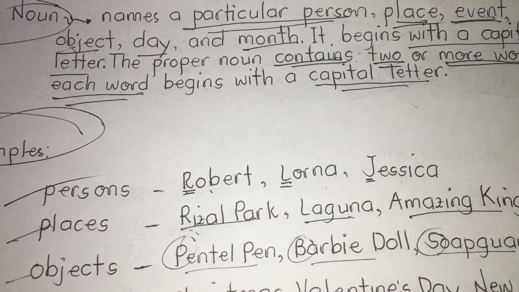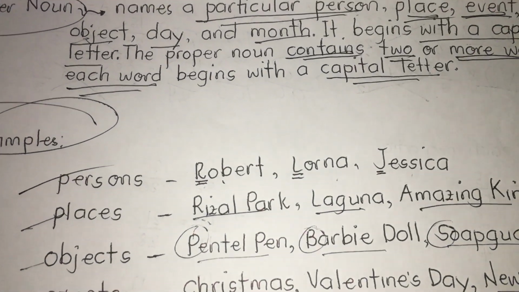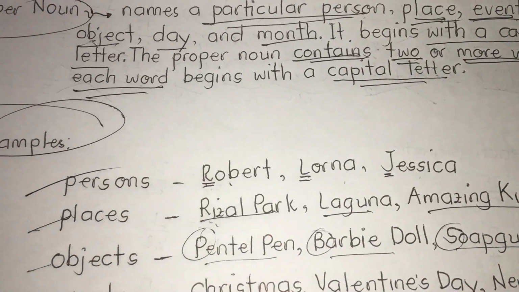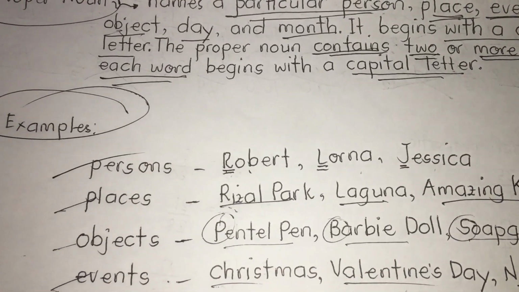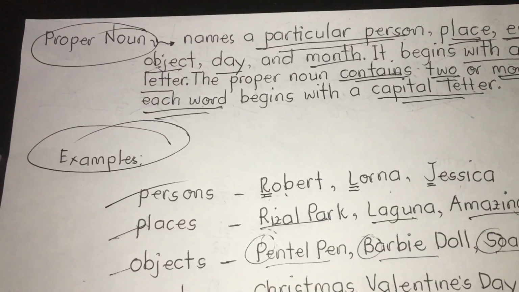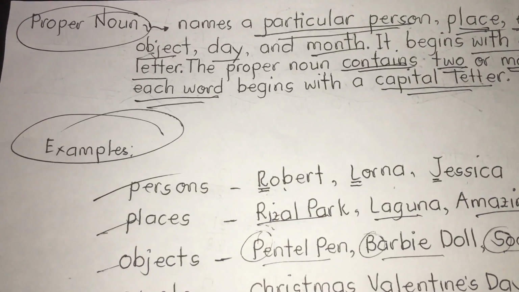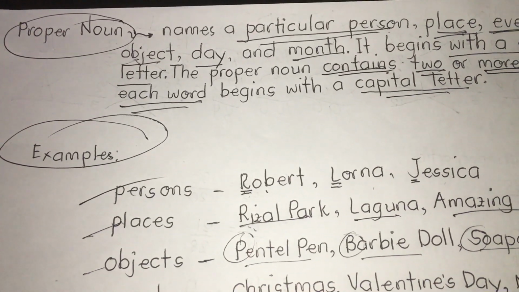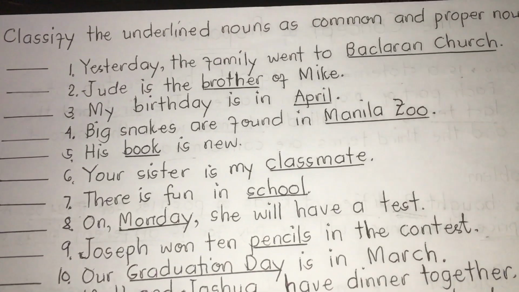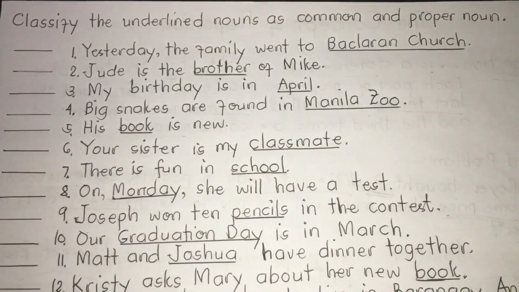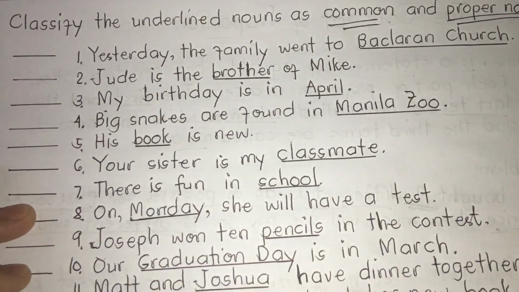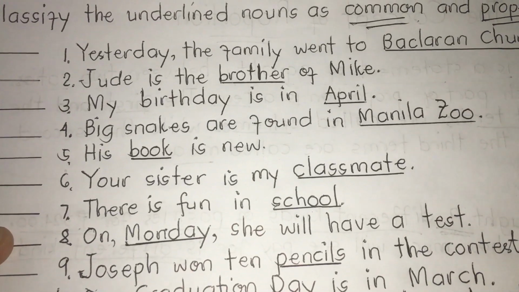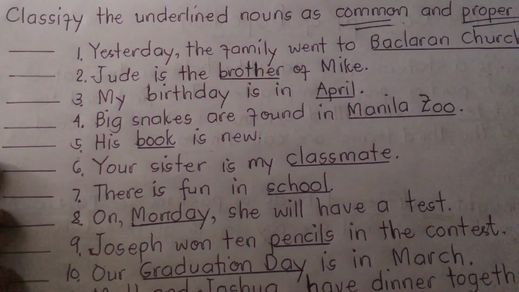Okay? Next, in Tagalog, remember, we know that a common noun is called pambalana and a proper noun is pantangi, if I'm not mistaken. So we have an exercise, part of our evaluation regarding grammar on how we are going to differentiate common and proper nouns. I prepared 20 drills on how we are going to identify between common and proper noun. So again, class, a common noun should be written in small letter, whereas a proper noun, capital letter.